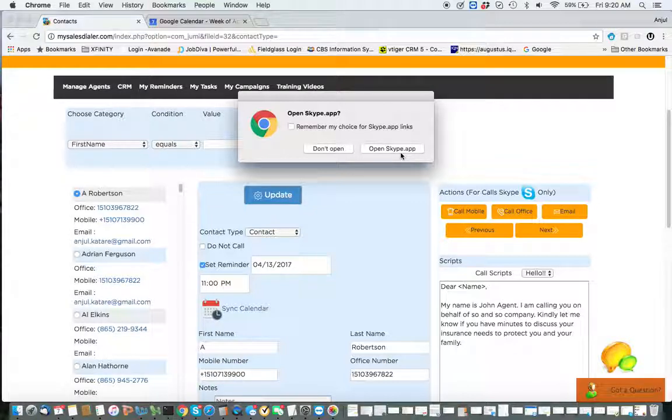The cost is pretty nominal for Skype, and we recommend using that over any cloud-based calling where you have to keep paying for every minute you call. This is a few dollars a month for unlimited calling, at least in the US and Canada, and it could be the case for other countries as well. So we really recommend Skype. It's really simple and it's really cost-effective, like our application.